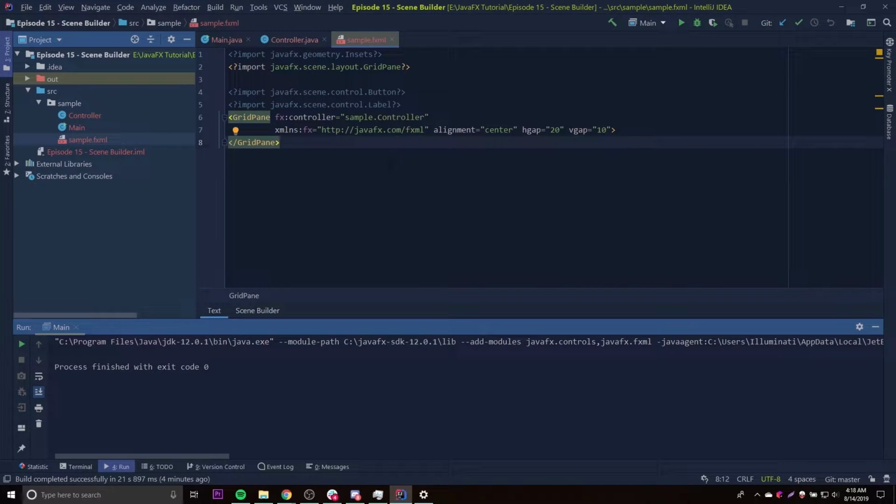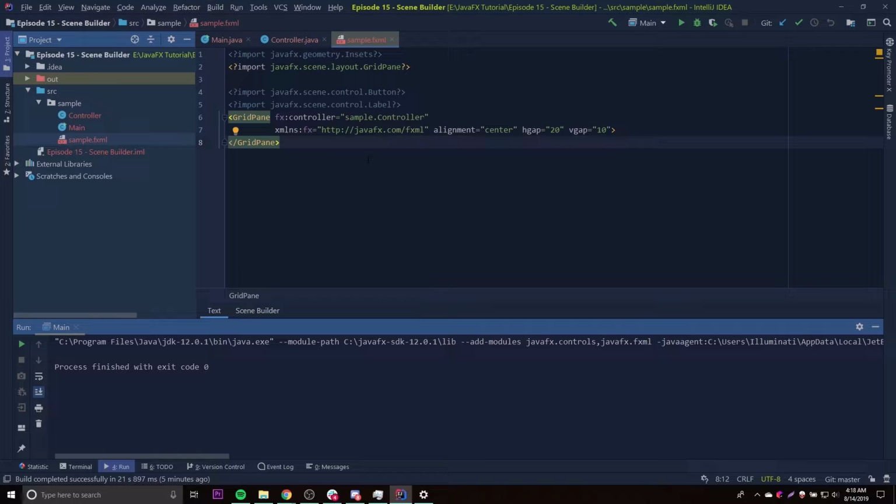So we can use the Scene Builder application to do all the heavy work, and then we can do the small editing and stuff like that within the actual FXML file, okay? So yeah, that's basically how that works. Again, the FXML is going to be a way for us to control the nodes on the screen without having to write a bunch of code, okay? So it's a much more structured and easier way, okay? So yeah, we're going to get plenty of practice with this, don't worry, in case this is overwhelming for you, because we haven't gone over FXML at all either.